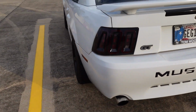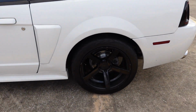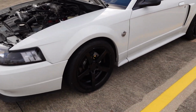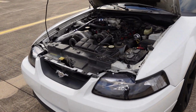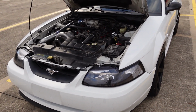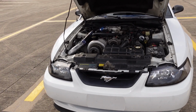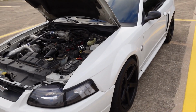Almost feel like I need to get new brakes too, again, because these brakes are kind of sketchy, especially when you get in the higher 100 miles an hour. It kind of gets sketchy. I'm not gonna lie. It really does get sketchy. I need to get a tire because safety is the first concern, and the way the car is right now, it's kind of weird. Sometimes it hooks, sometimes it doesn't. First gear is completely useless. I can't really do any rolls under like really 40 unless I get lucky, but it moves.